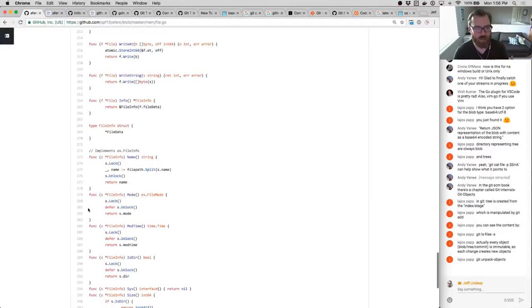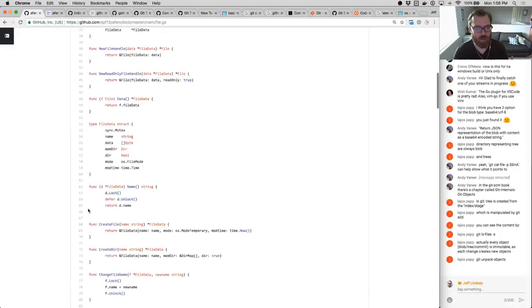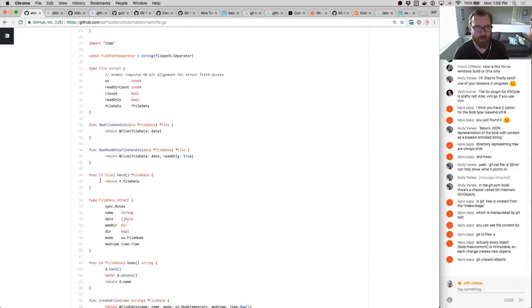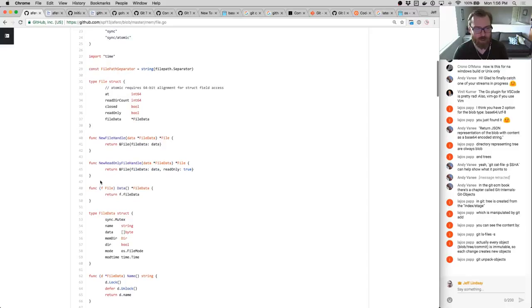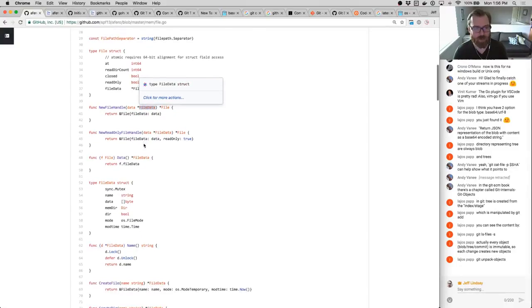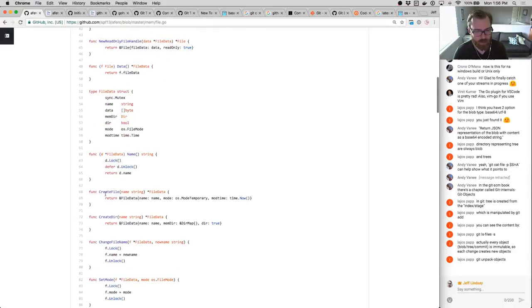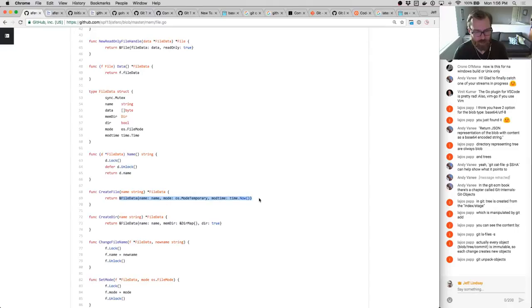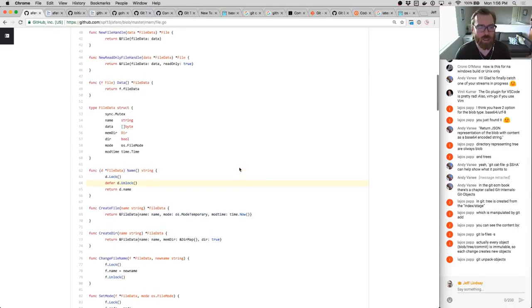It doesn't have an easy way to just set the content. I'm thinking of just using these internal in-memory data structures that already implement files. Let's see, file data. If I have to create file data, but the only way I can create a file data is by name, I guess I could just manually set this up and provide the data.